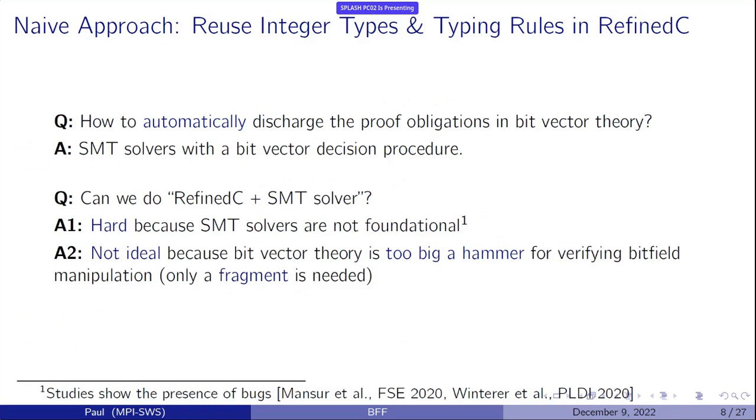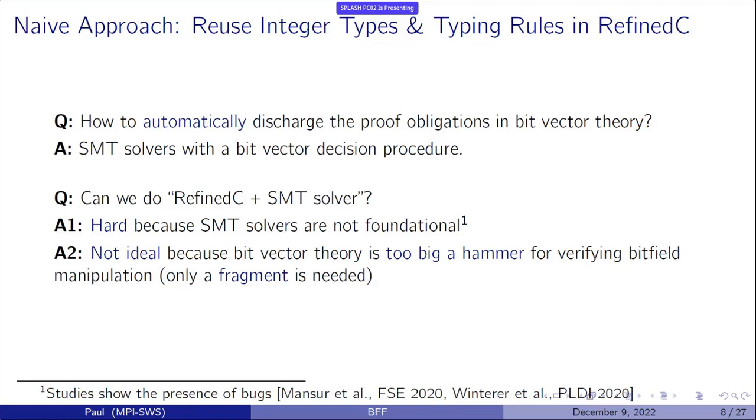It's just like, when you want to try some new language feature, let's say in Scala, you don't have to create an SBT project with a GitHub action for building it. You can simply open your repo, do some typing, then the compiler does some typing, right? And then you solve the problem. You don't need to adopt a more complicated approach. And this is the same for our problem. The general bit vector theory is too complicated, but to solve bit field manipulation, only a fragment of it is needed.